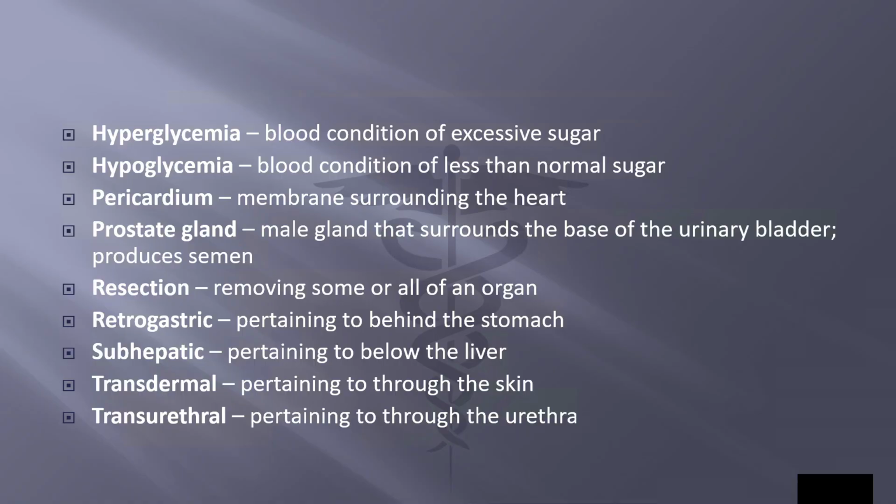A transurethral resection of the prostate gland, also known as TURP. This is a surgical procedure to remove non-cancerous or benign growth of the prostate gland. Pieces of the enlarged gland are removed through the urethra.